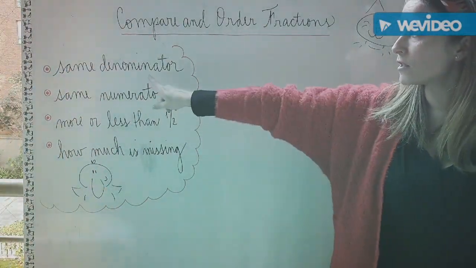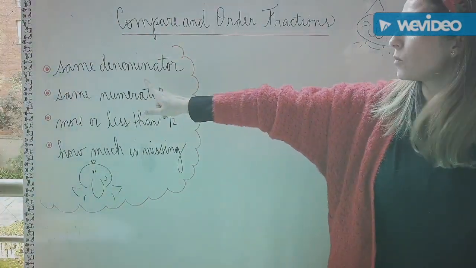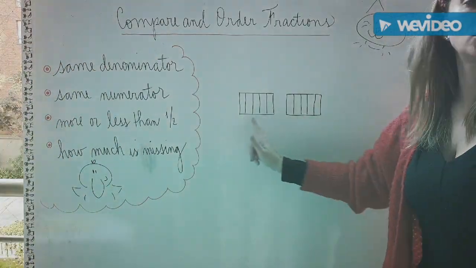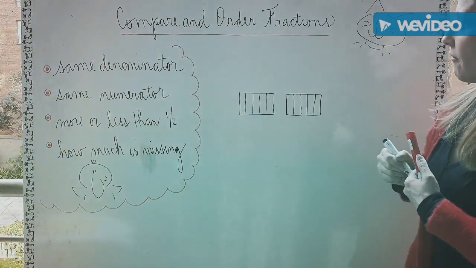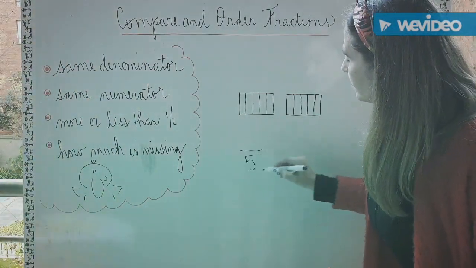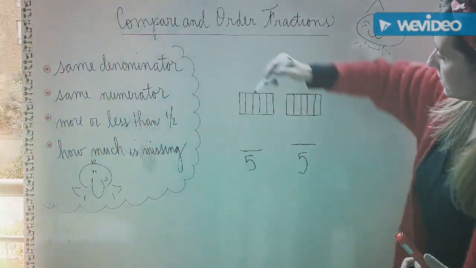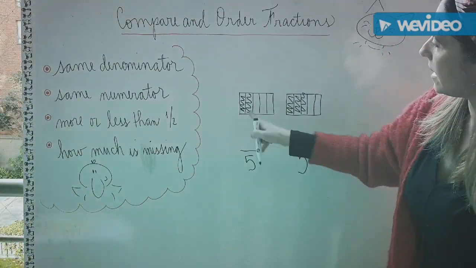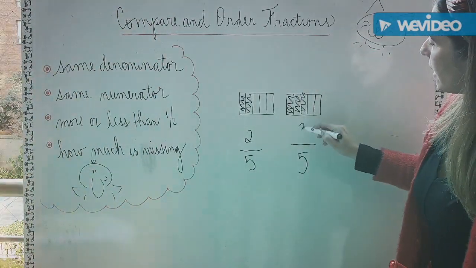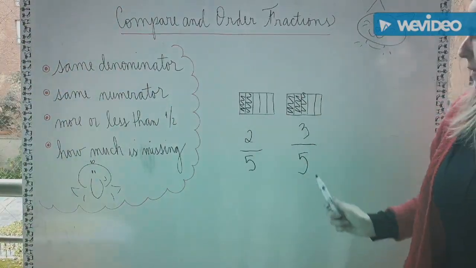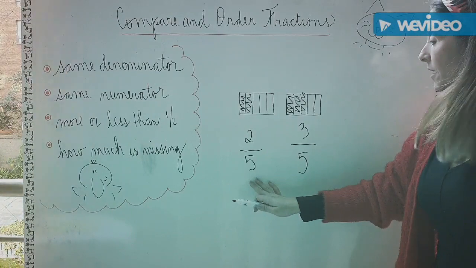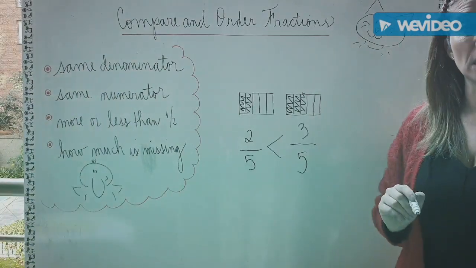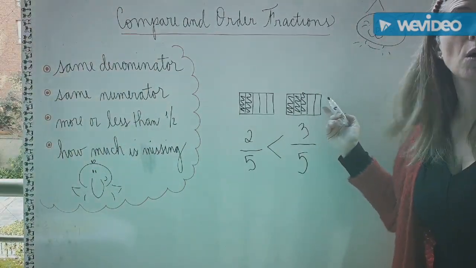So let's start. The first one we have is when two fractions have the same denominator. For example, in this case, I've got two different wholes divided in 5 pieces each. And let's see. Here I've got 2 pieces and here I've got 3. Here it is very easy to compare because we know that the pieces have the same size. And I've got 3, so for sure this would be bigger. You don't even need to do the drawing at all.